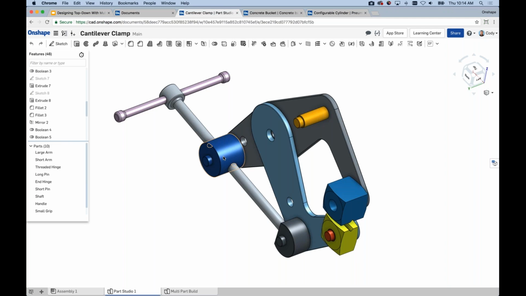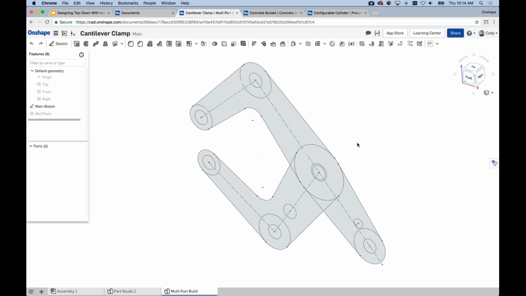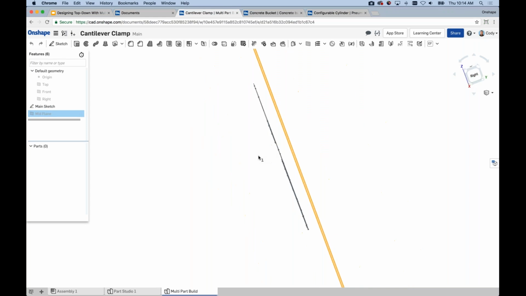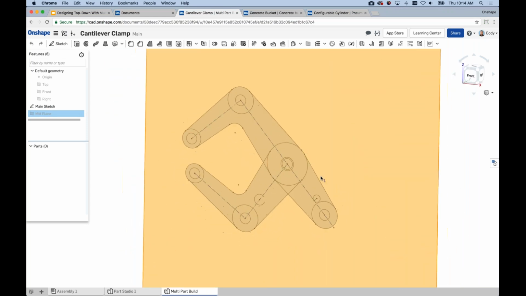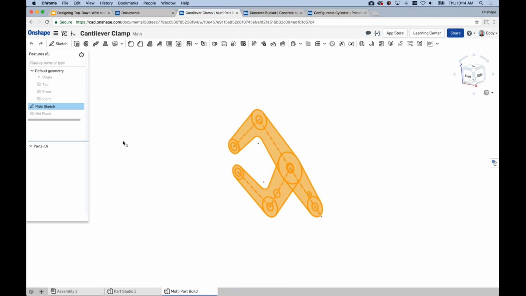But how do we get here? How do we create multiple parts in the Part Studio? And what I'd like to do is walk you through an example from scratch. So here, all we have is a sketch and a plane. And I just wanted to go to that point so that we can start creating features and walk through creating some of these parts. Now, I'm going to use this one sketch to create multiple arms, 2 arms for our cantilever clamp in this example.